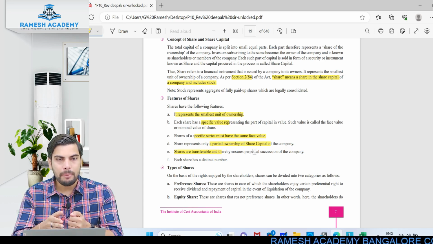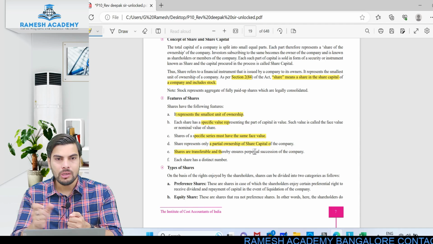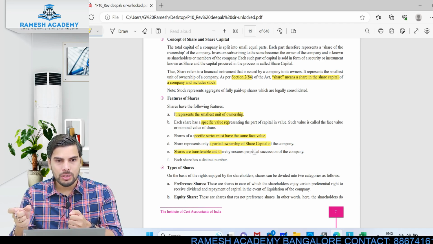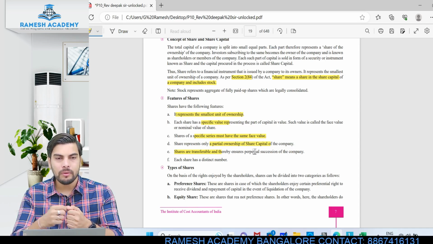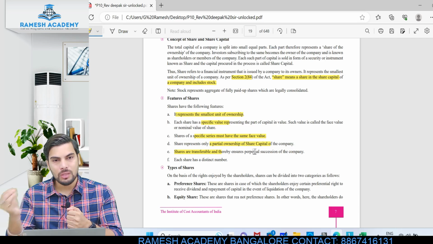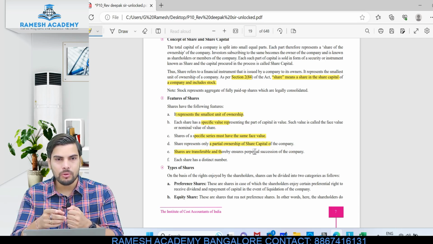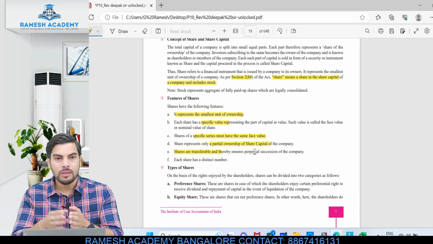Okay, so the company will continue its operation throughout. That's why normally we say it in this way. There might be changes in the ownership. How do you think there will be changes in the ownership? One person transferring the shares to the other person. The other person will become the owner in his place. Clear? So there are some changes.